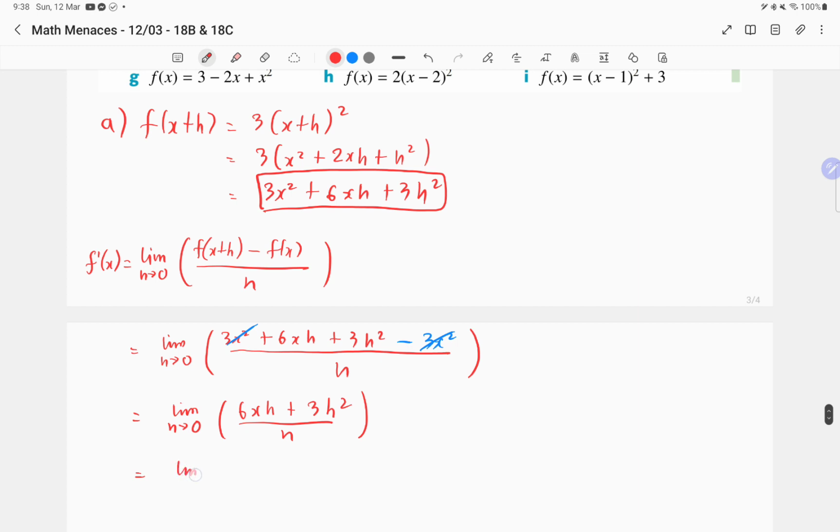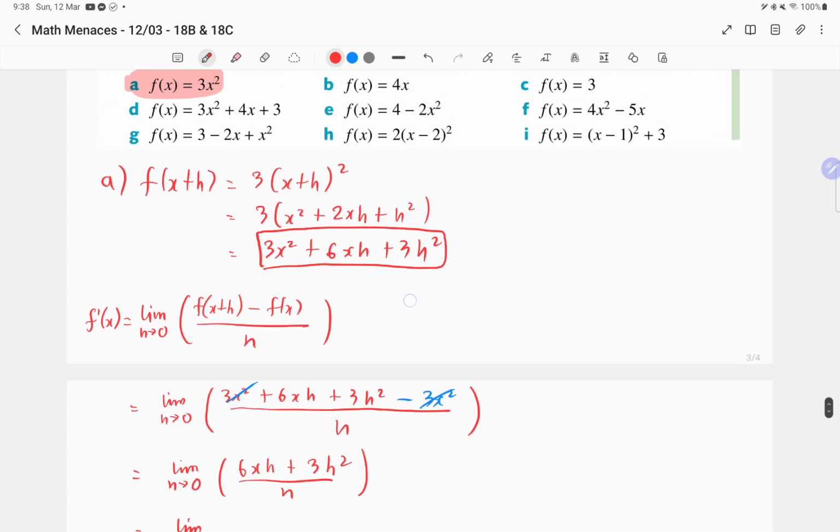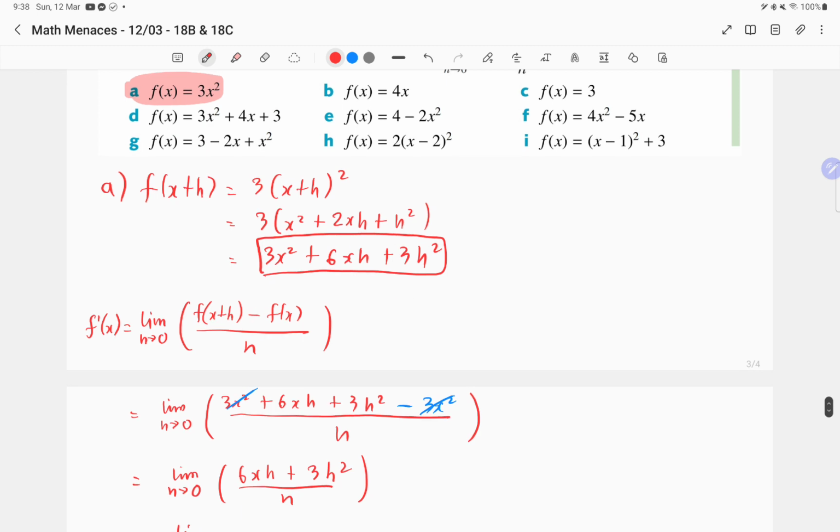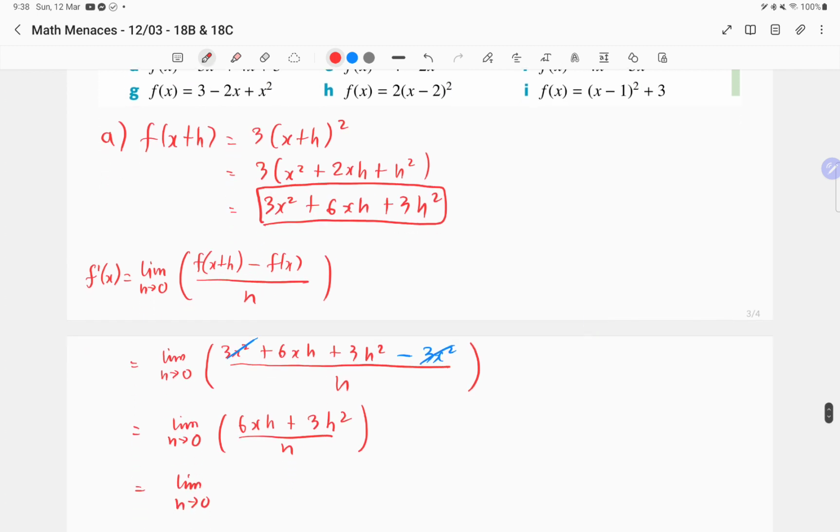Then how can we square it for all the other ones? You do x plus h squared, because the other one has x in it. And so when you put x plus h into the x, it turns into something else different. Okay. Right? But for question C, there's no x in it. So it just stays exactly the same.